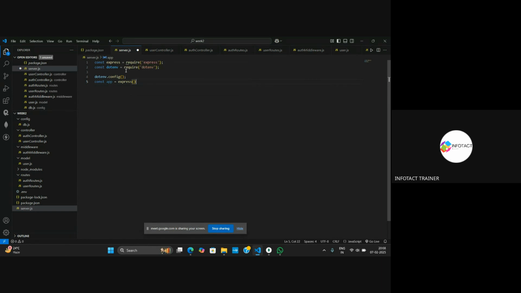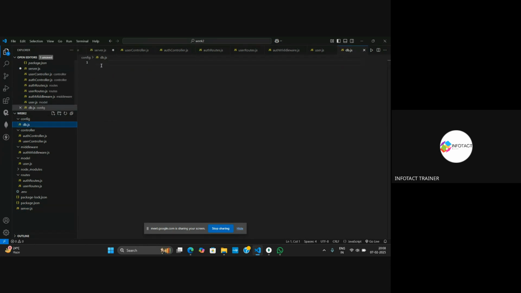And then we will connect our Node.js with our MongoDB. So in the config folder, I have my db.js file. I'll write the code to connect my MongoDB with my Node.js in this file.